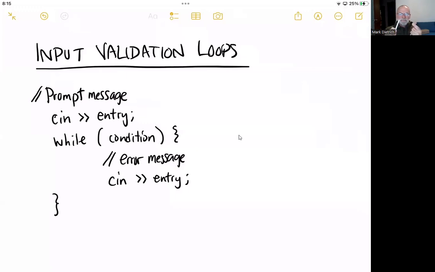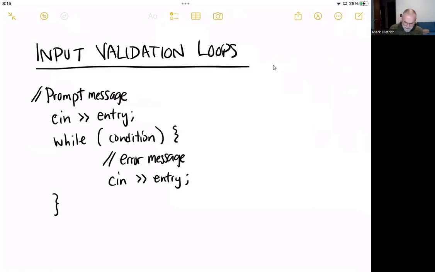One is to check its proper range. One is to check if it's properly formatted, if we've got the exact right character. Another would be to check if it's the right data type. If we want to get an integer and we receive a double, that usually will cause the program to crash because there is a mismatch in data type. But we want to be able to handle that. So these are the types of things we'll use input validation loops for.